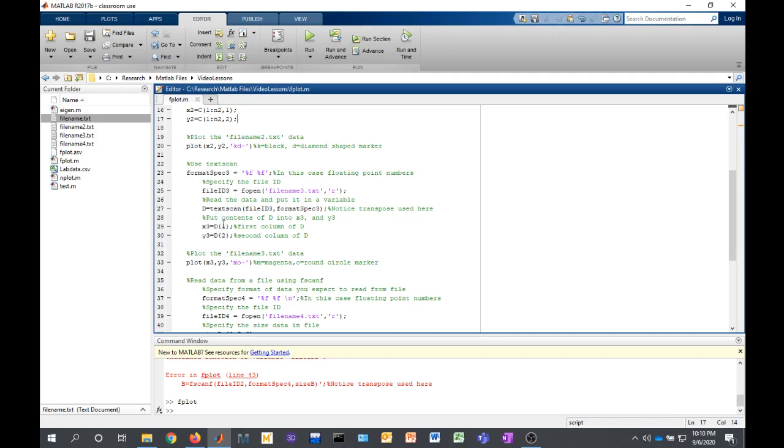Hence, we must use these curly braces, and we can simply say that X3 is equal to column 1 of D by using these curly braces. Y3 equals D with the curly braces and a 2 inside to get the second column.